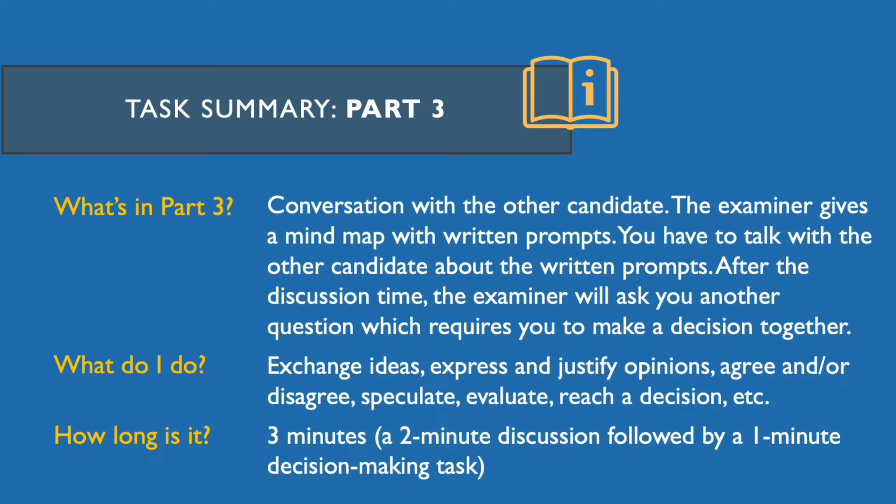Thirdly, let's talk about part 3, which is the collaboration. So this is a task that you do with your speaking partner. The examiner gives you both a mind map with written prompts, and you need to talk with the other candidate about these prompts in order to answer the question that is posed in the middle of the mind map.